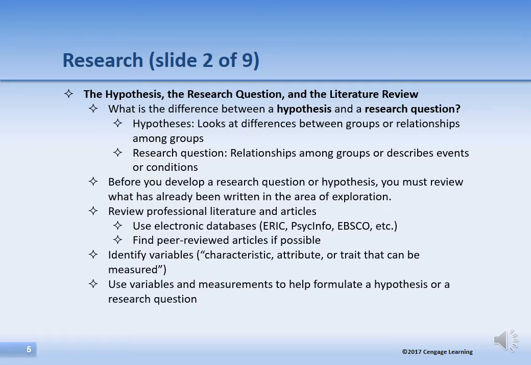Another consideration is to identify variables. Variables include characteristics, attributes, or traits that can be measured. These variables usually are in hypotheses and help define the terms that are being explored and the relationship between the terms. Variables and measurements are used to help formulate a hypothesis or research questions.